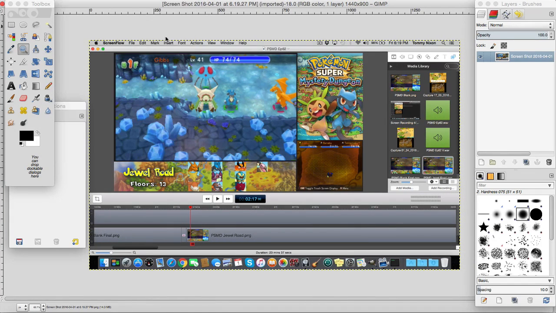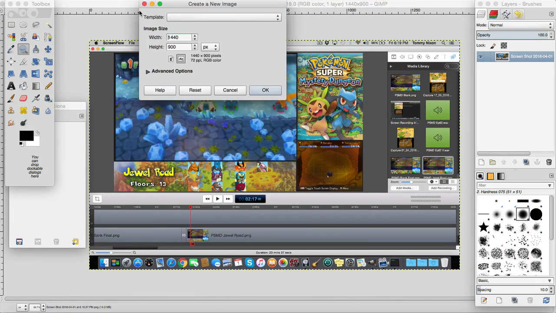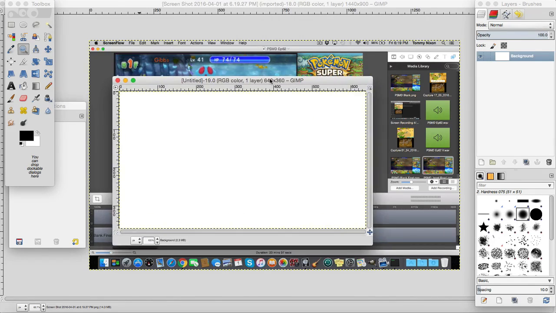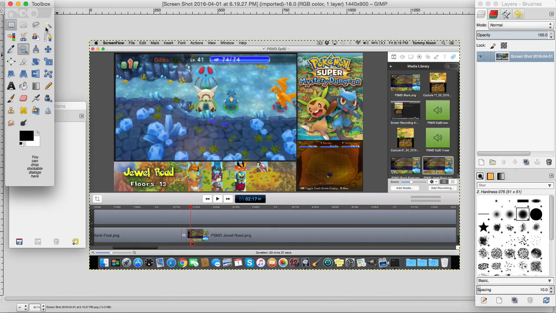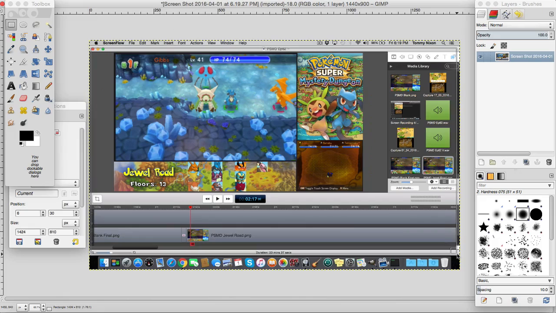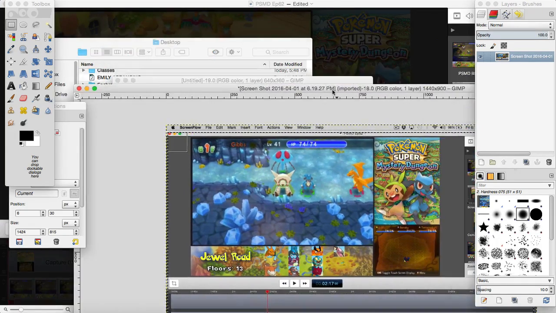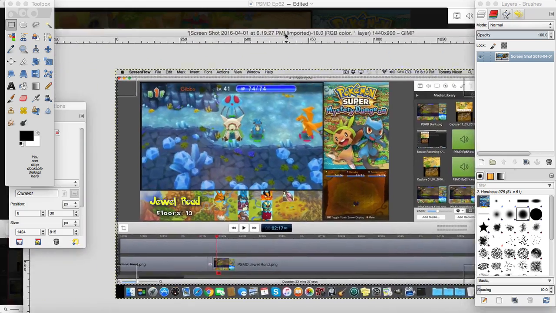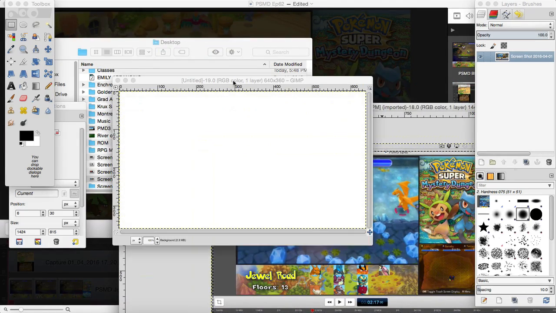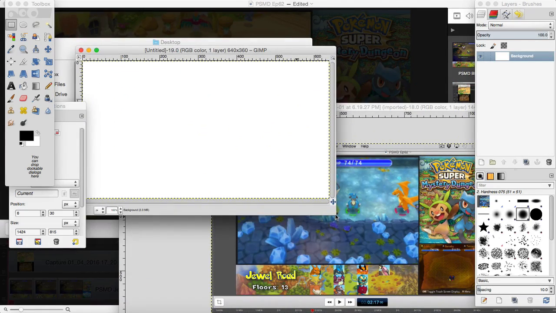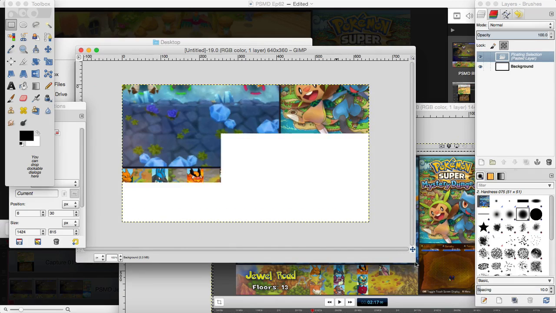And I'll pull up another one, because I like to use, you could probably use 1280 by 720 for the picture, but I tend to use 640 by 360. And we'll take this whole thing in general, and then we'll make it a little smaller. So, yeah. Where is my thing? Oh, there it is. So where's our canvas? So we have this here.